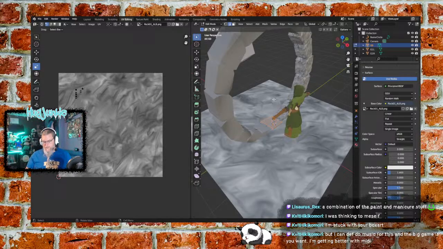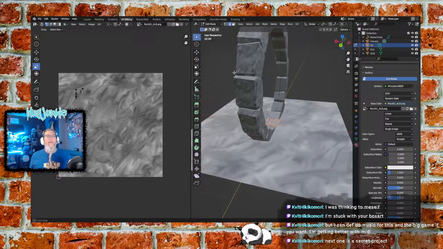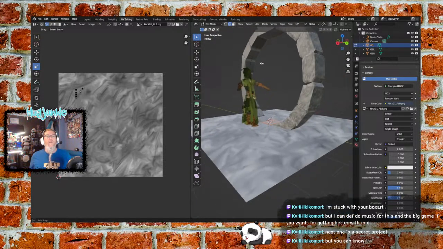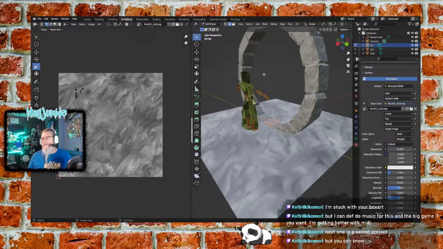I'm thinking, which of the bosses could I apply something like this to? But certainly don't worry about the box art too much. If it comes to it, I could create the art in Blender and then find a nice angle and stylize it from that. Next one is Secret Project. But you can know, of course, yeah.